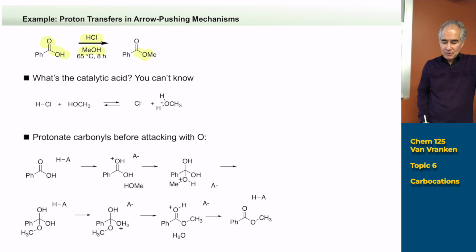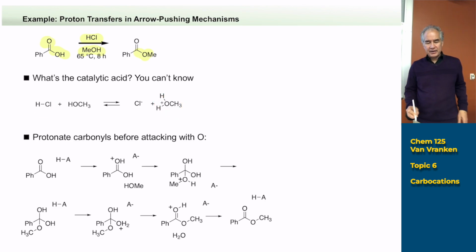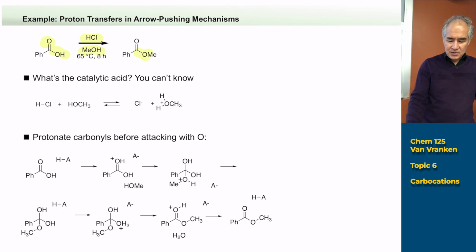Let's take a look at that initial equilibrium that you get. We can use that powerful equation I showed you that looks intimidating but is pretty easy to use. All I have to do is look at this equilibrium right here and decide what are the acids on each side of the equation. On this side of the equation, the acid is HCl, and on this side of the equation, the acid is this oxonium ion, this protonated alcohol. Let's go ahead and draw in some pKa values. pKa for HCl is somewhere on the order of about -8, so I'll just go ahead and write that here so I can remember that. pKa is -8.